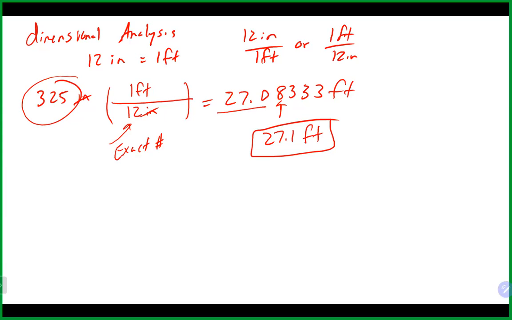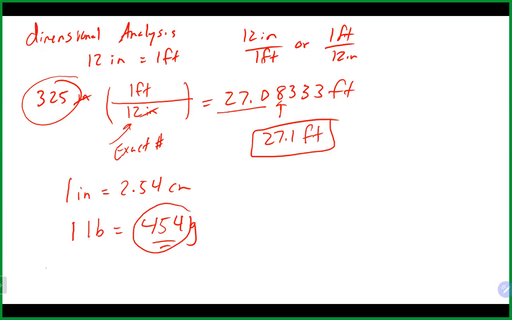number of significant figures. If it's not an exact conversion, there are a few that are, like 1 inch is 2.54 centimeters. But if you use something like 1 pound is 454 grams, it's really not the exact number. You should look at the sig figs in that conversion factor, and it would be the number, not the one part of it. So there'll always be a 1 in those conversions, and it's the number part that you would look at.